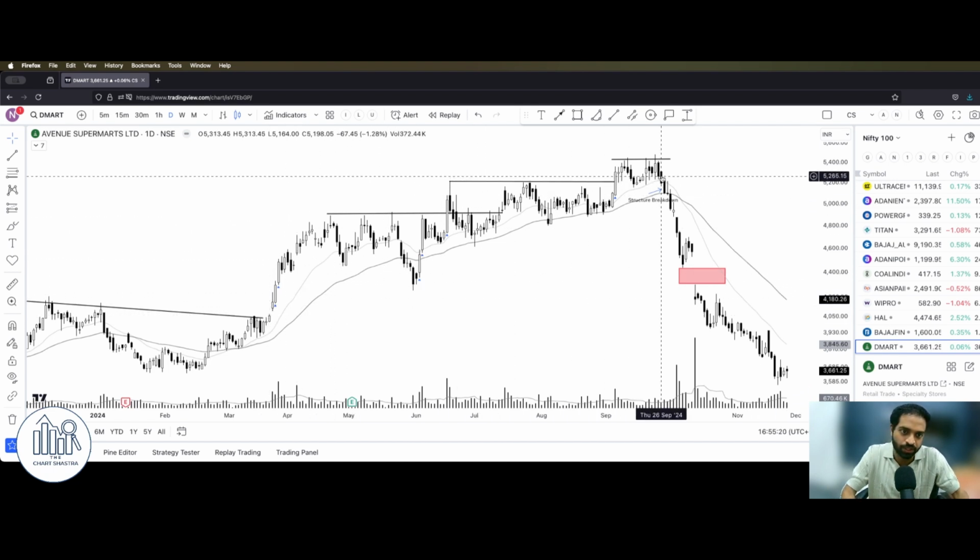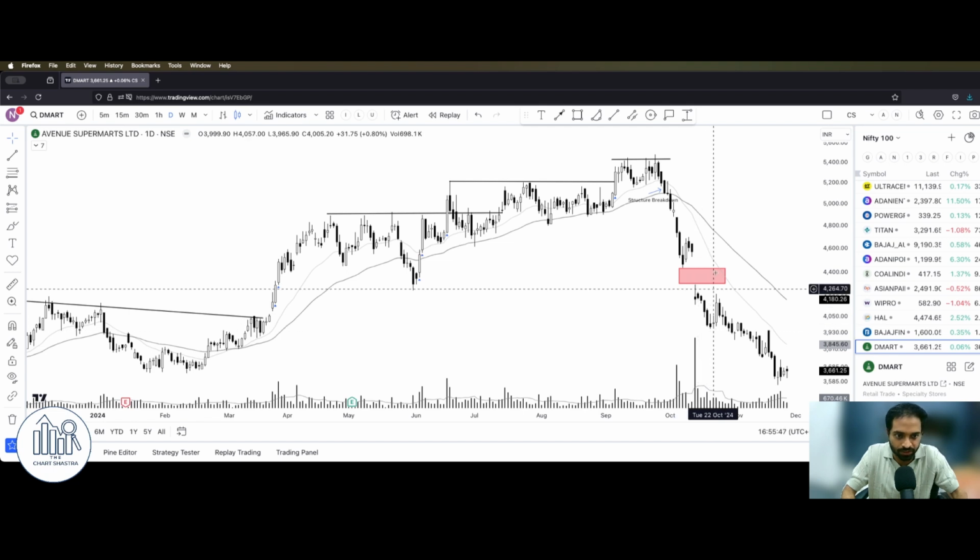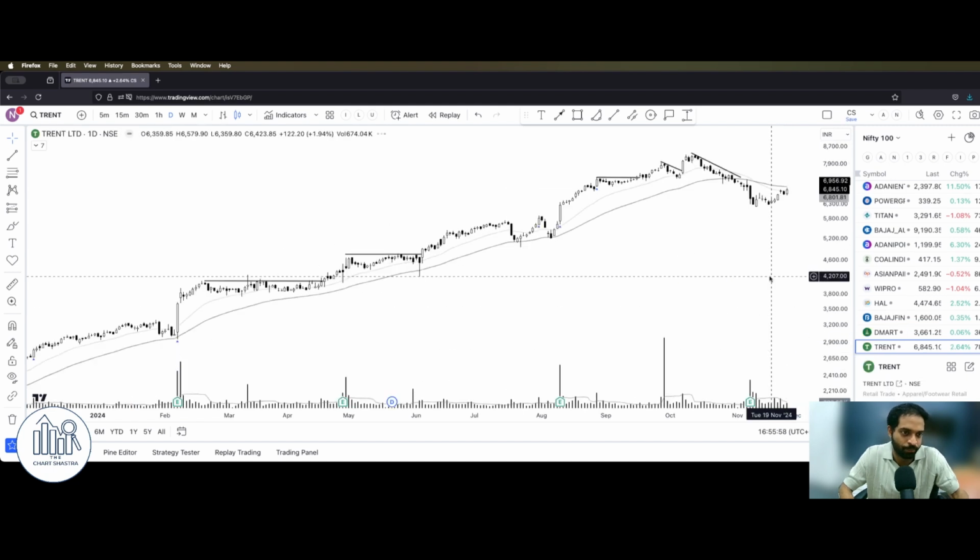It was acting very well till here. This is where all the FMCG product companies reported bad numbers, and the price structure has been broken. See, every time it has moved up, it respected these previous levels, but this time it did not respect them, and it did not try to move up. This was a single straight fall, and look at these volumes. This is not you and me trying to sell or offload our shares. These are institutional sellers. So be careful with DMart as of now, and if you are still holding it, the majority of the damage has already been done.